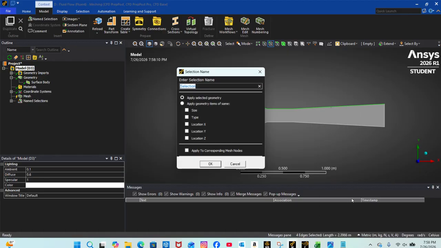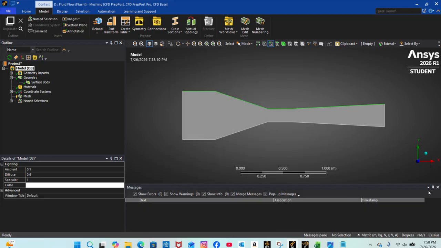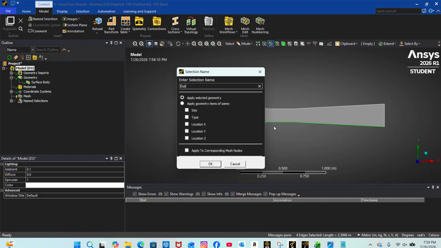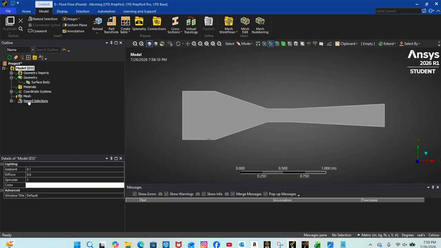You're not going to be able to modify the sides and update your data the way you want. So just name the top wall, the right side outlet, the left side inlet, and we're going to name the bottom part bottom wall. I know, very creative. Alright, once that's done, you can check that.